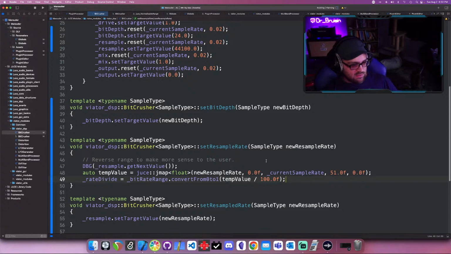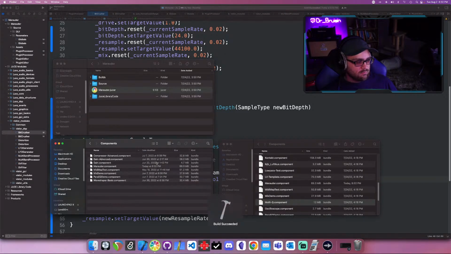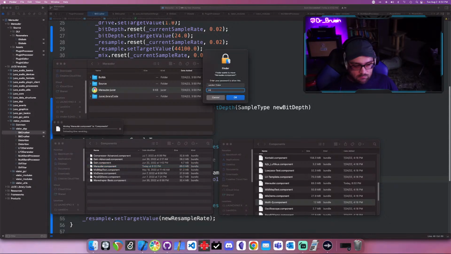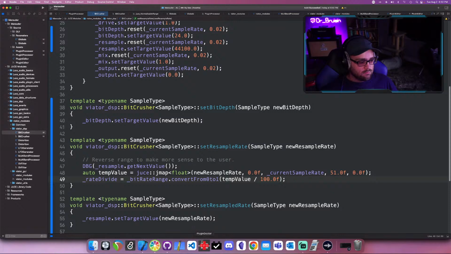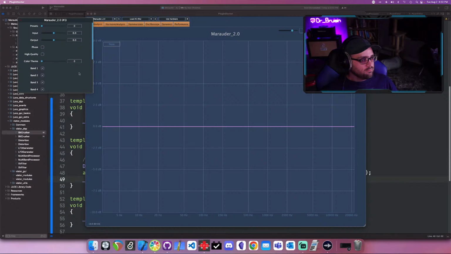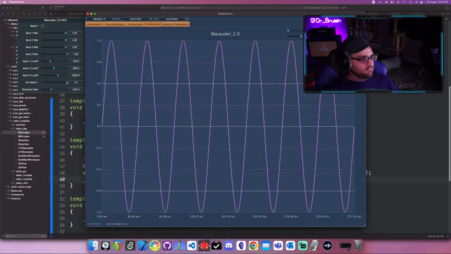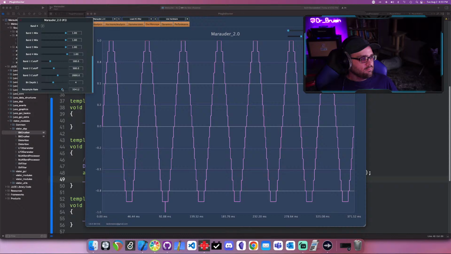I know it causes that assert, but I don't know if it matters. Yeah, it's not really doing anything.